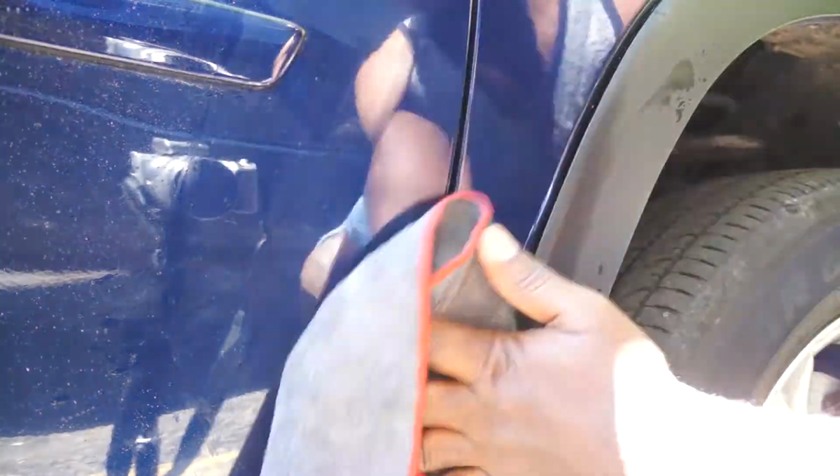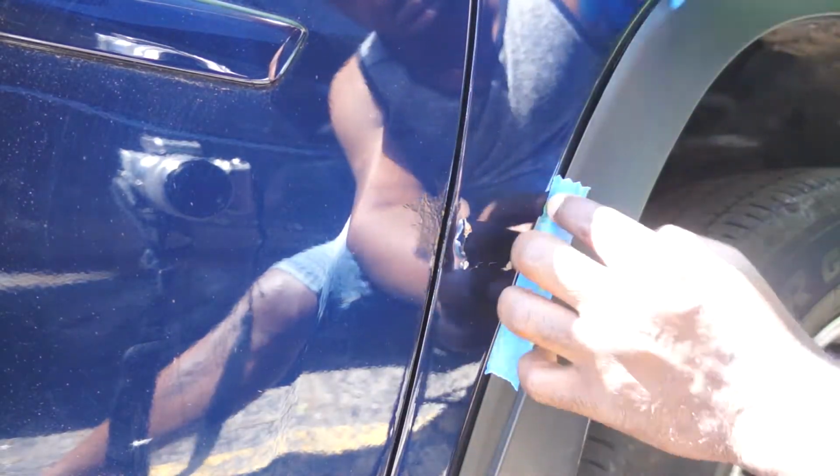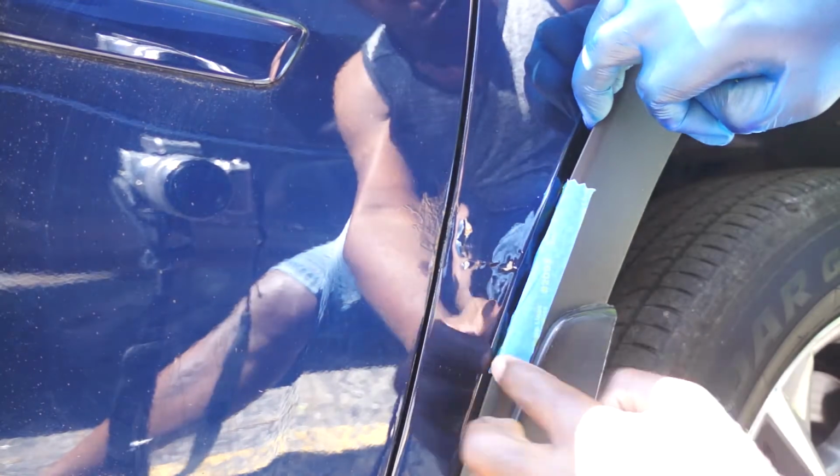Now I'm going to repair this damage to the side of the car. I bought the car this way, and I think it resulted from the accident that I saw on the Carfax report. And I'll be using masking tape to keep the repair area as small as possible.